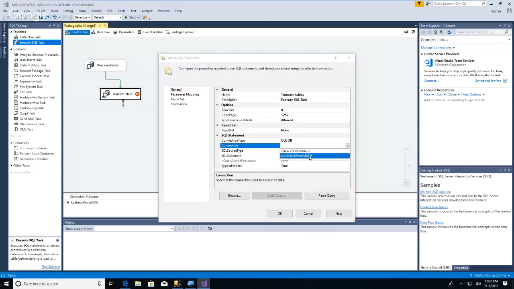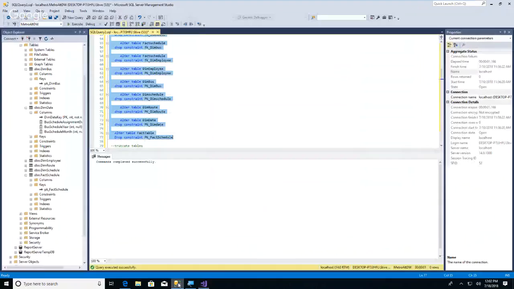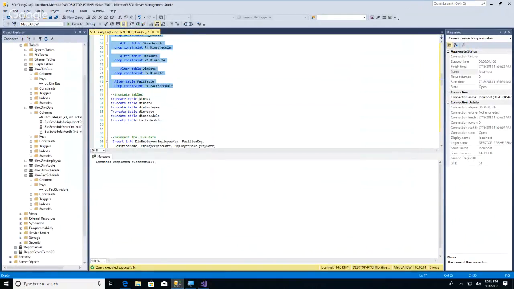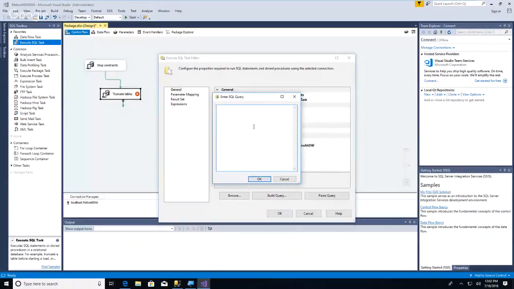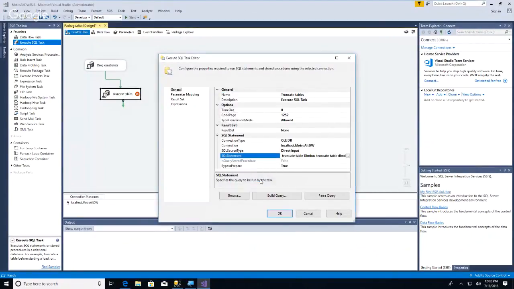The connection will be localhost Metro Alt DW. The SQL statement, I'm going to go back here. I'm going to highlight all of my truncate tables, copy them, go back here, and click the little button so I can see the whole thing, and I'm going to paste that in. I am going to do OK.